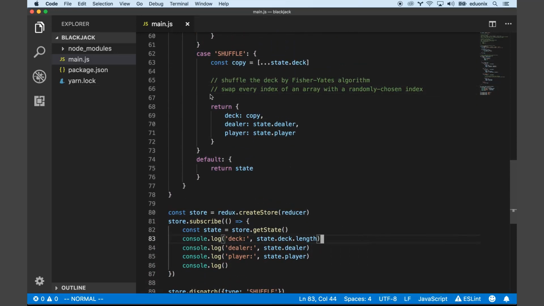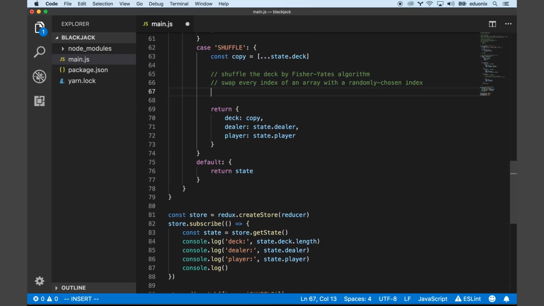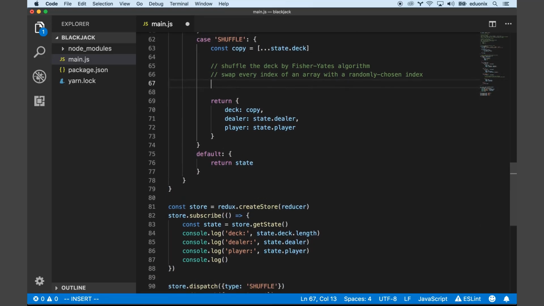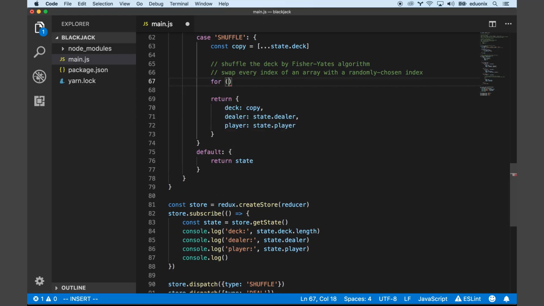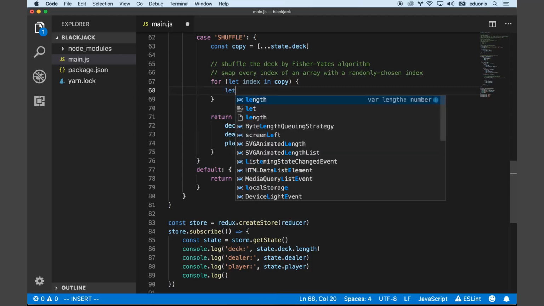So a good way to shuffle cards programmatically, this is just sort of an aside, is to say, give me every index in this array, and now let's choose a swap index.